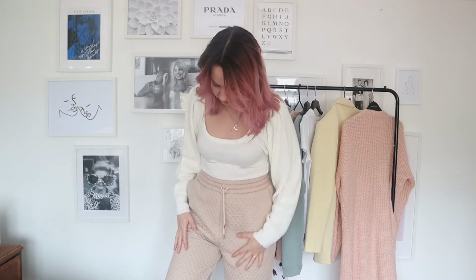Do you know, every time I look at these joggers I just love them so much. I've also got them in grey, like a grey marl, which is part of the Delilah Bell style edit on ASOS, and I bought the jumper and didn't really check if the joggers were in stock. This was only a few weeks ago, because again I was at that point where I wasn't so down with joggers, but the jumper looked really nice, like grey quilted. And then I was like, oh my god, actually when it came, because it's so soft and really snuggly, I was like, I need the joggers, I need to get them.